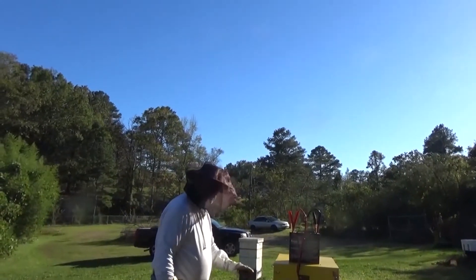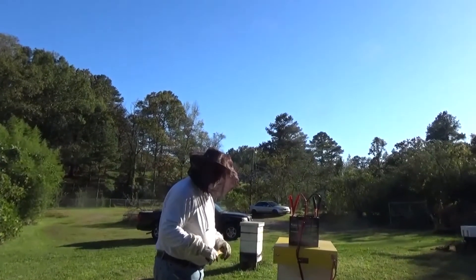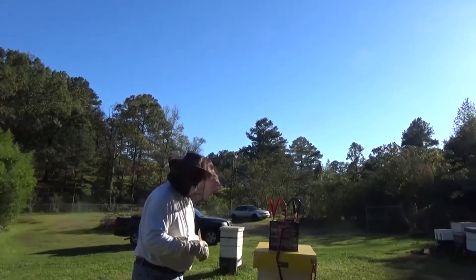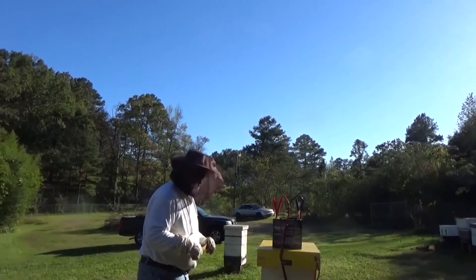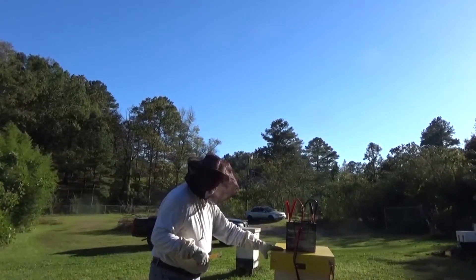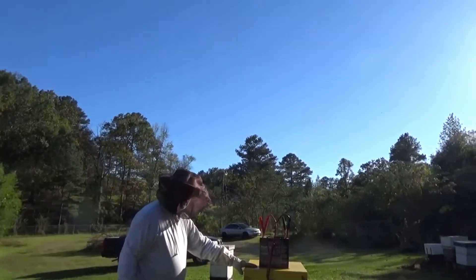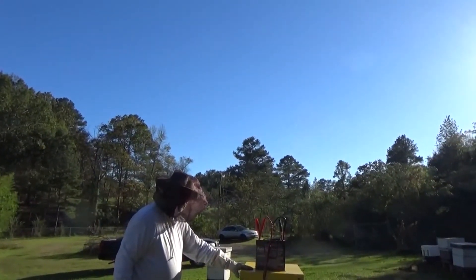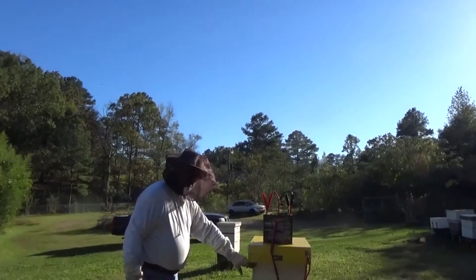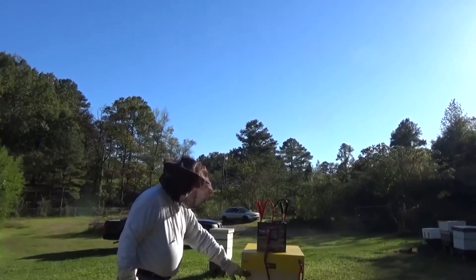They've got their stores where they want them for the winter now. It's a nice day out, about 72 degrees. Someone wanted me to talk through the whole thing — 106 degrees in the brood super for three hours will kill 85% or more of your Varroa mites. Over 90% of the mites are in this box right now, with nurse bees, on the nurse bees, or under the comb.